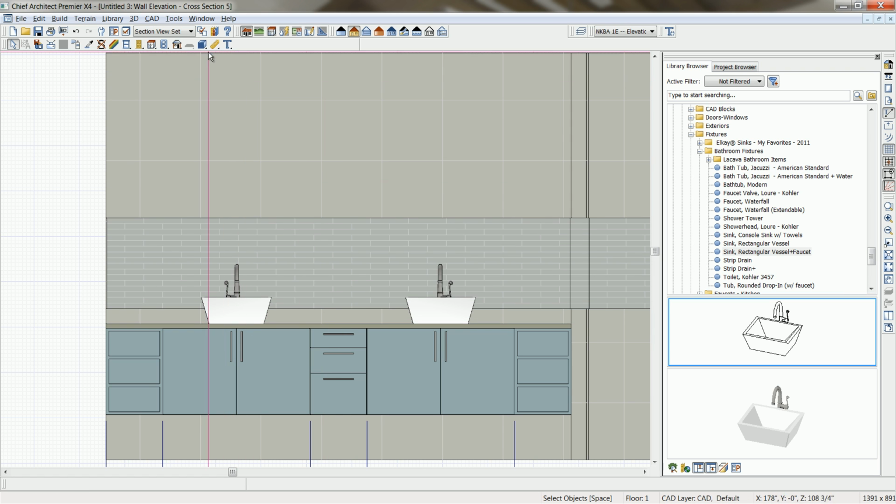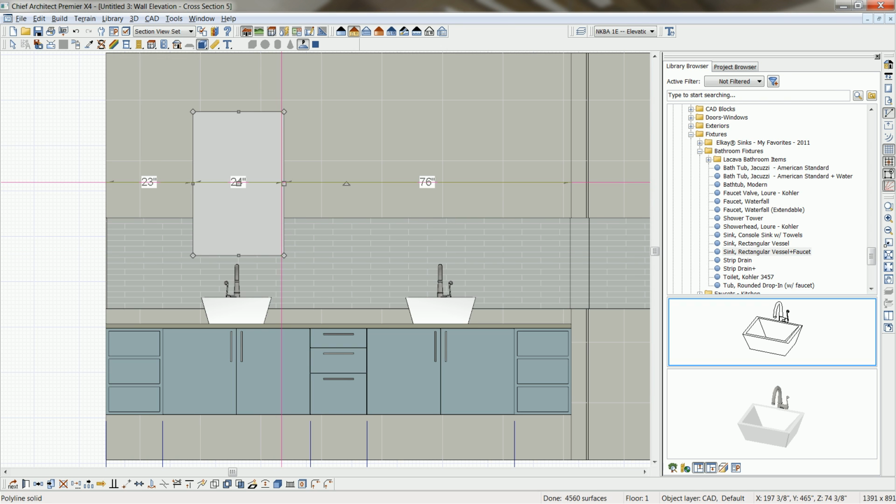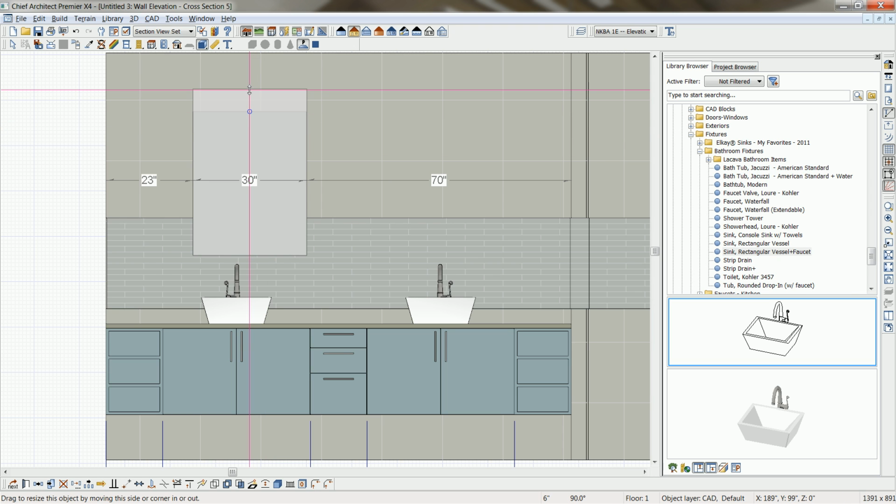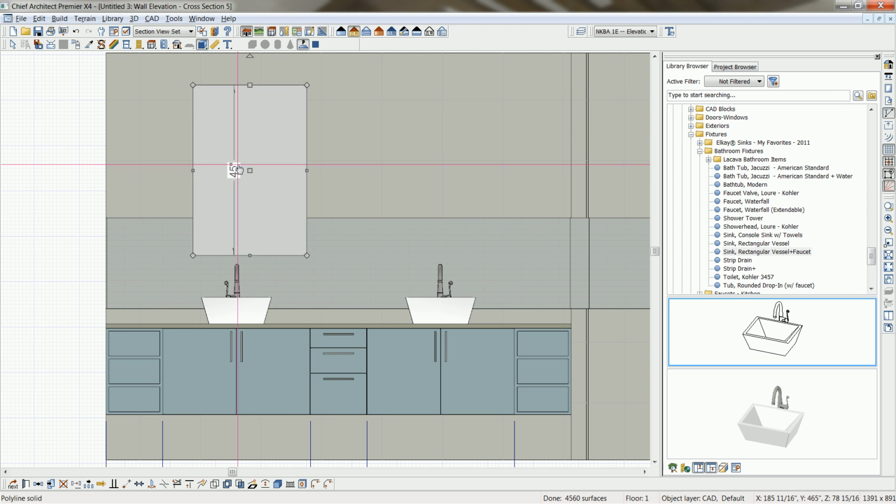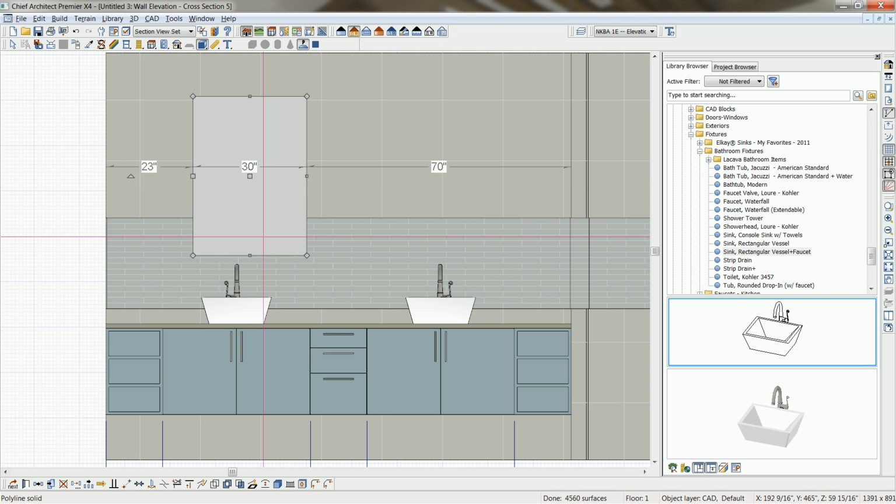I want a very specific mirror shape, so I'm just going to draw my own with a slab tool, and then we'll make that into a mirror. So I'm going to come in here and create the shape that I'm after, and I'm going to adjust the dimension here. Let's make it basically a 30-inch wide mirror, and we'll make that 42 inches. Let's go ahead and select that and make it 42. So I've got that set up to be 42 by 30.